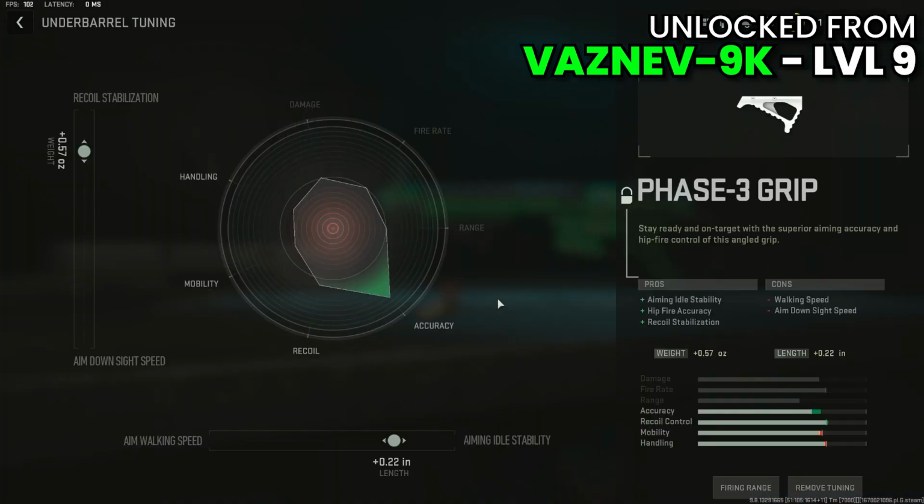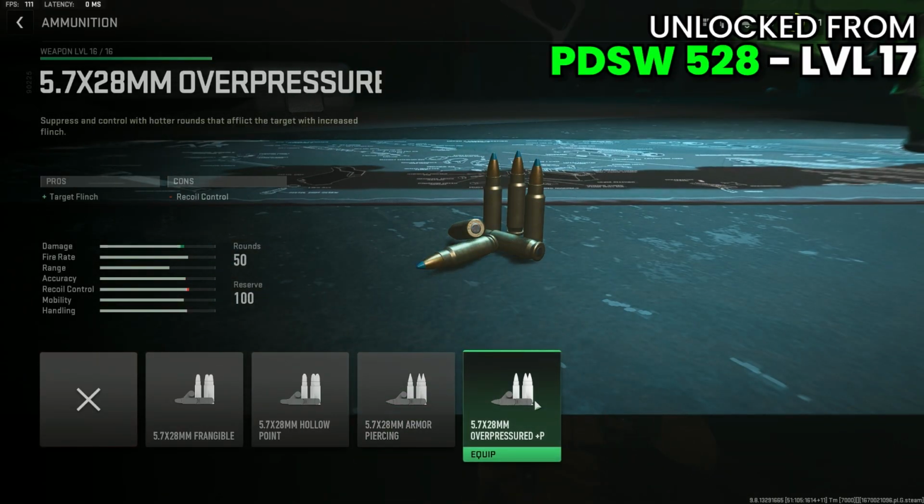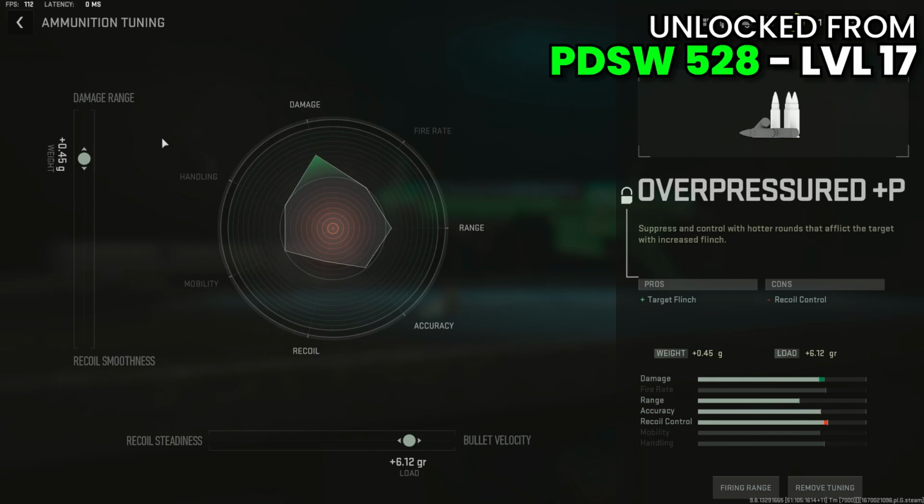Tuning here is the same as we've had it on our other guns where we've had the Phase 3, so I won't go into all the details. The gun has an integrated magazine of 50 rounds that we can't change, and that's a really nice amount to start off with, so it makes our final attachment choice very easy. It's going to be the overpressured rounds for that insane target flinch on the hipfire build. And the best tuning for these overpressured rounds to finish up the build is going to be 6.12 towards bullet velocity on the bottom slider, and then moving up to 0.45 on the damage range slider on the left.